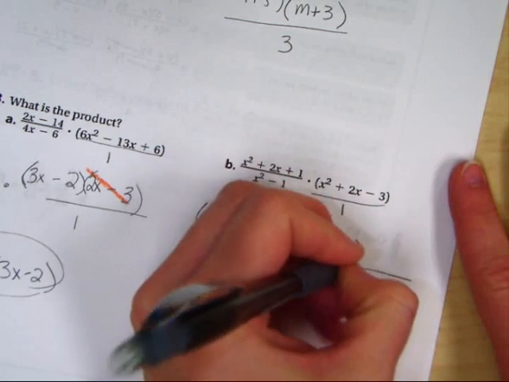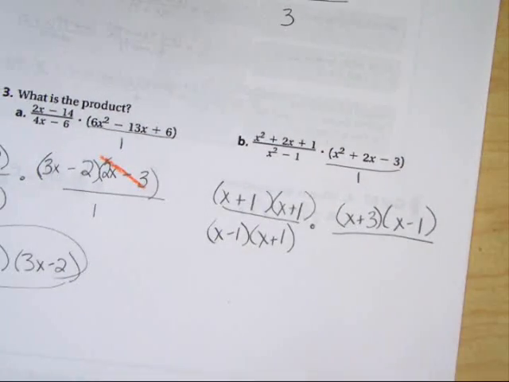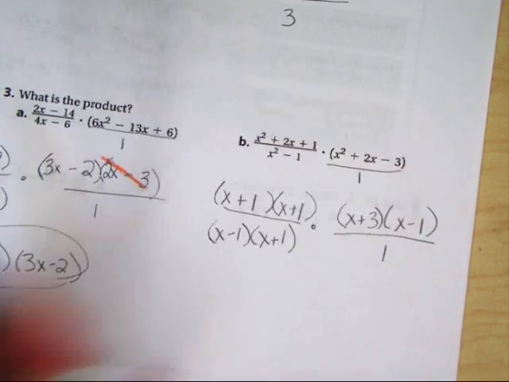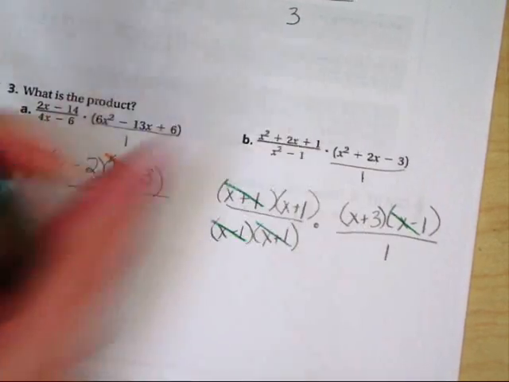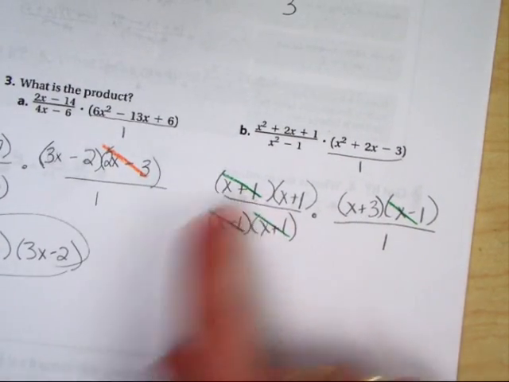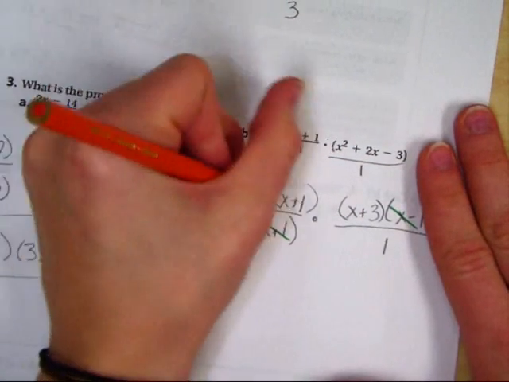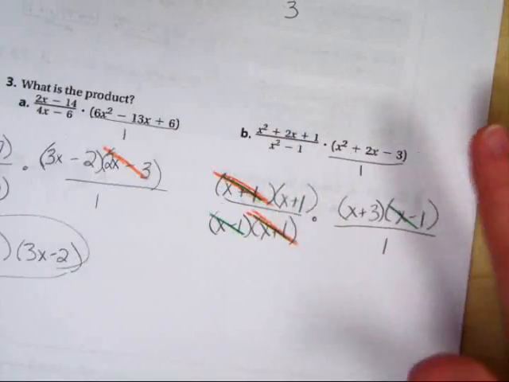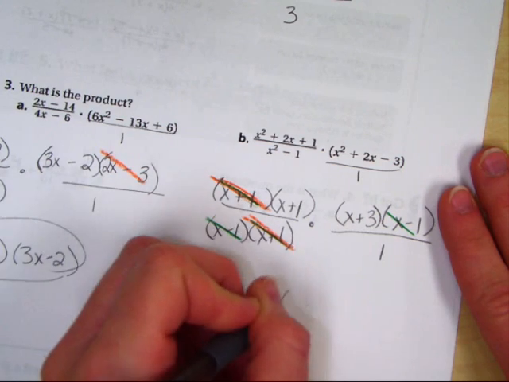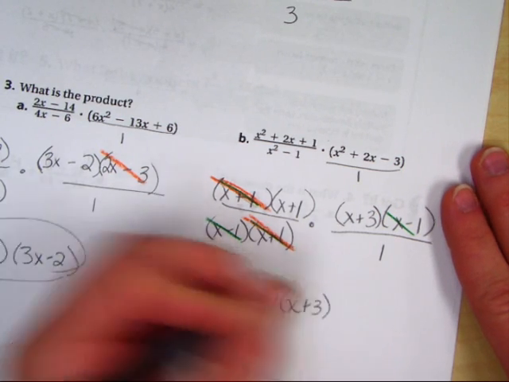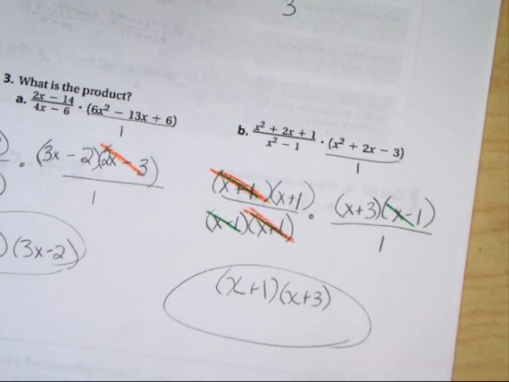Top right, x plus 3, x minus 1. It gives me the plus 2 I need, and that's all over a 1. The x plus 1's cancel, the x minus 1's cancel. Notice you only get to cancel one of the x plus 1's on the top though. Okay, here I can color code it orange with orange. You're left with x plus 1 and x plus 3 on the top, and nothing left over on the bottom. So you write x plus 1, x plus 3.